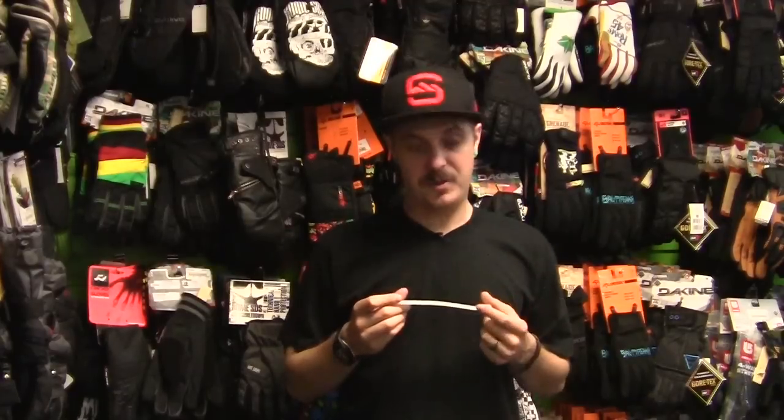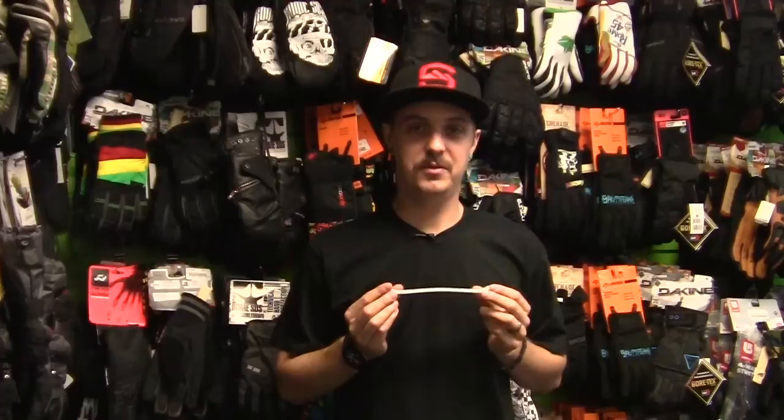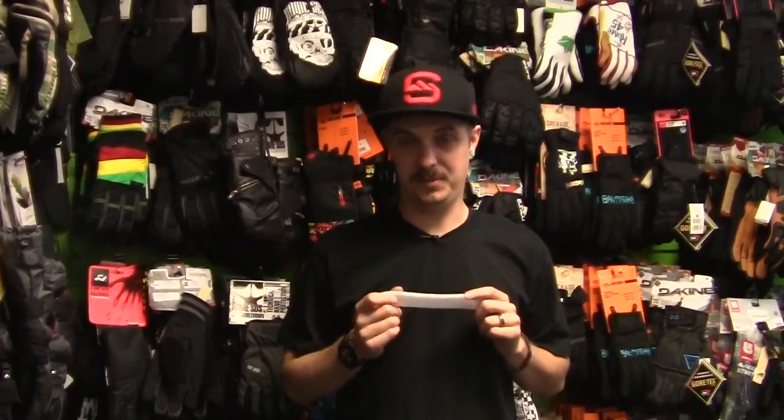Camber always makes rail riding nice and easy, and tends to lock on for your front and back board stuff like that. The contact points are constantly in the snow, so you're getting a lot of control from this board, but it can also lead to a lot of times when your edges catch when you don't want to, and a lot of falling as well.